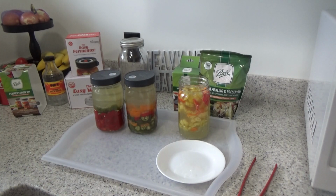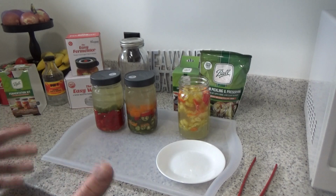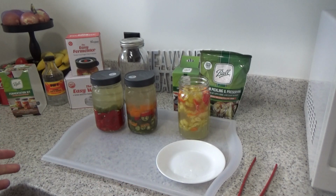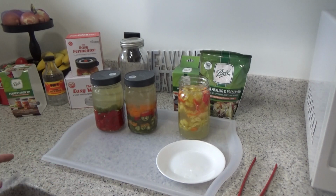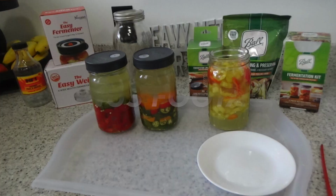So there you have it, folks. Fermenting made easy. It's the KISS method. Keep it simple, stupid. That's how I'd like to do stuff. Fermenting made easy with HMB.